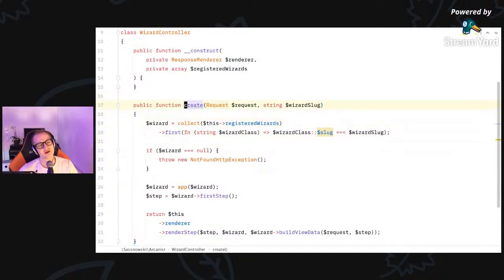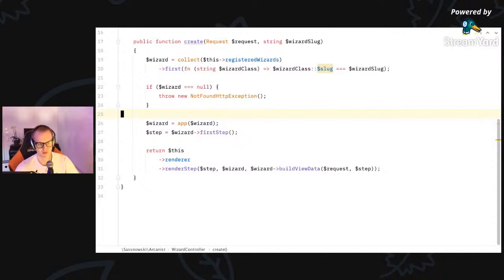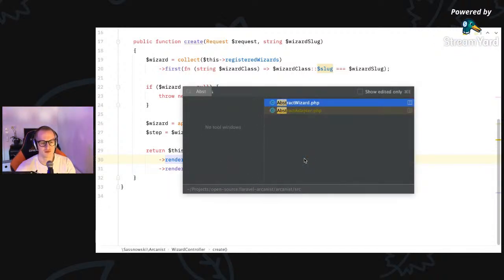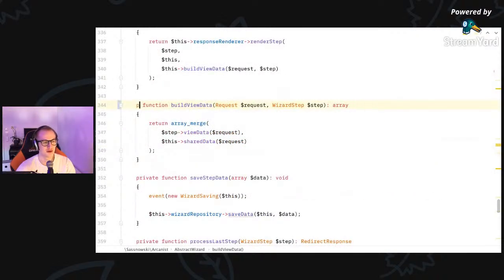So I'm curious, this could actually work. I mean, if I actually plug this in, this looks like it might work. Just for the create route, of course. That is assuming in the abstract wizard, I actually need to make the build view data thing public, right?